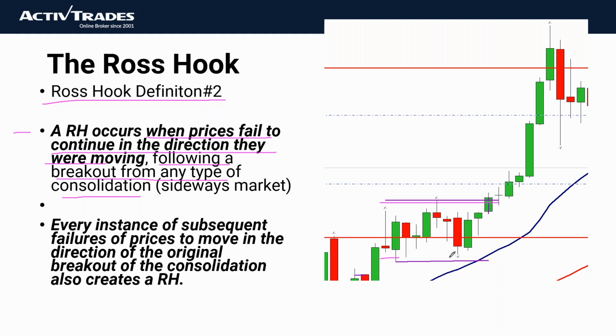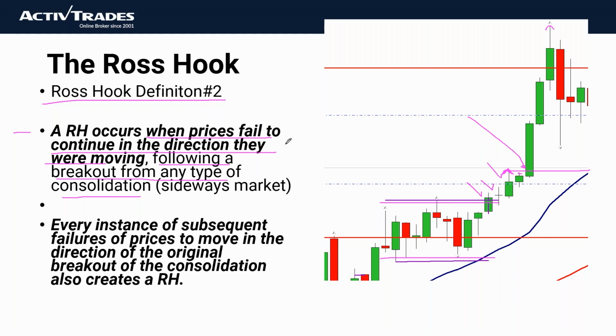Price has been going sideways here. Price breaks out here, doesn't it? Price breaks out of that. It follows through. And then here, this candle fails to continue to make a new high, and so this creates a Ross hook. Bosh, that is a Ross hook. And once price trades through it, this is your opportunity to add to your initial trade. Price trades through that Ross hook, and you can actually see it then creates this Ross hook as price pulls back a great deal.